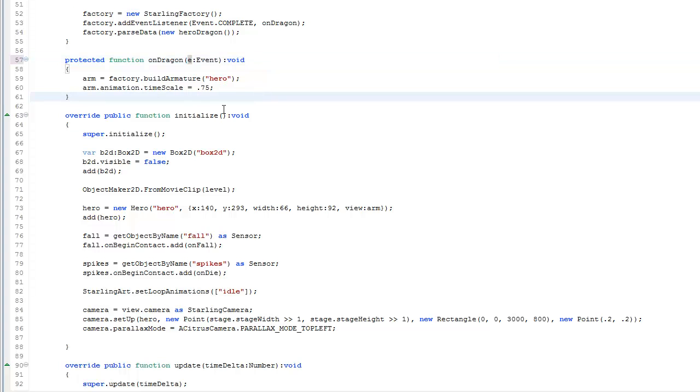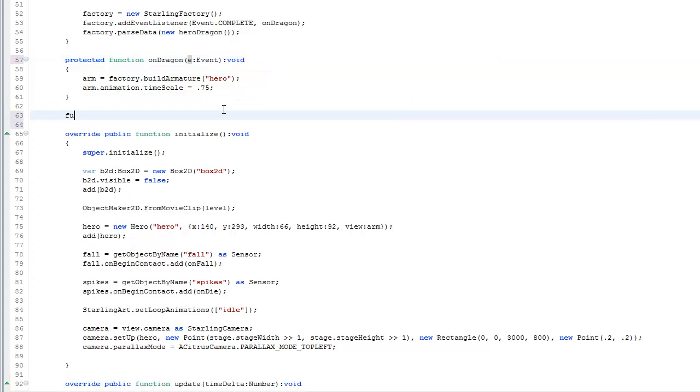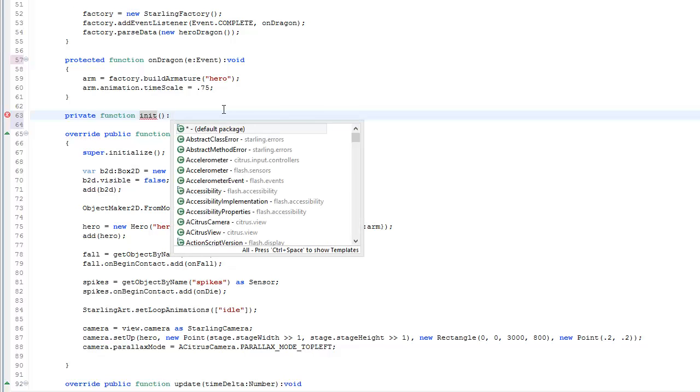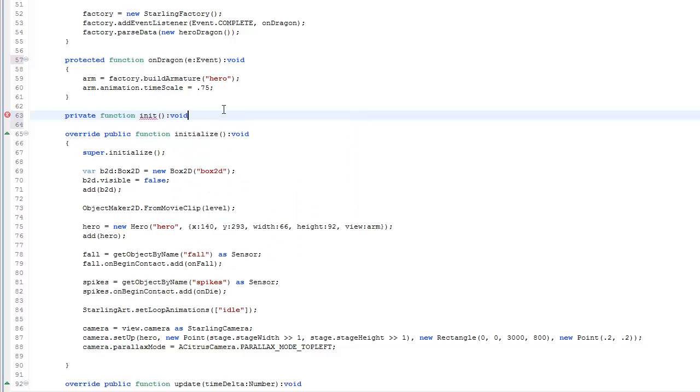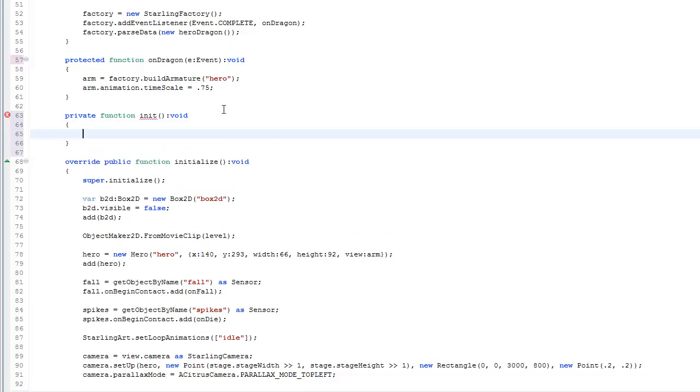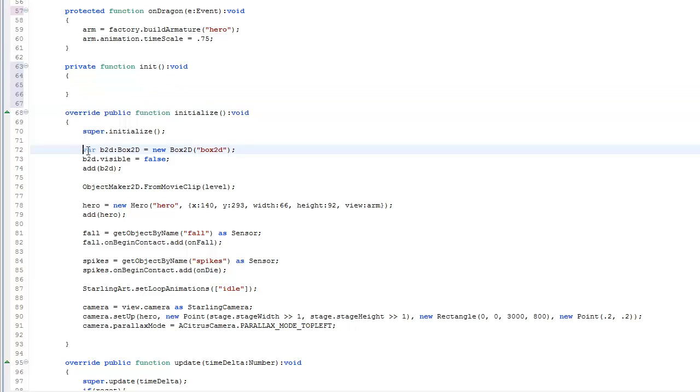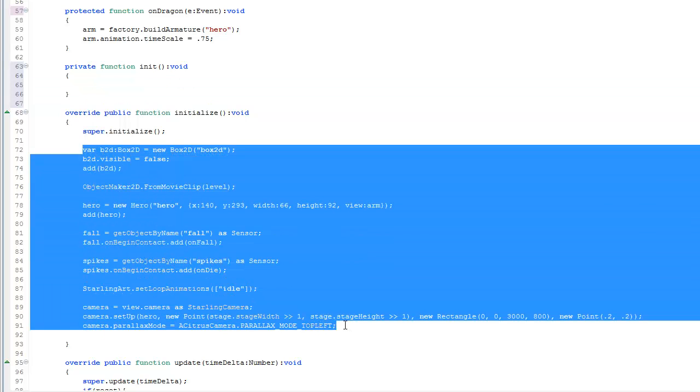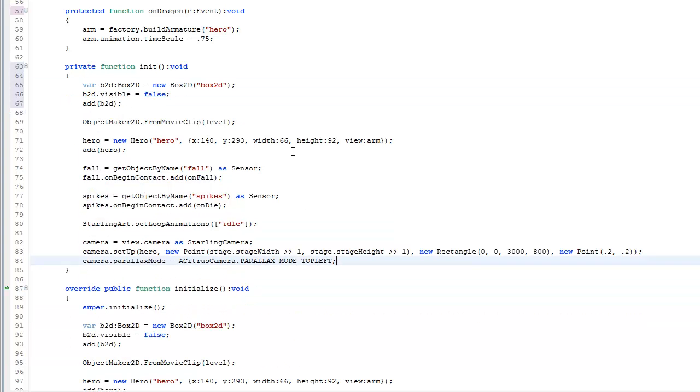So what I'm going to do is I'm just going to make a new function. Private function, just call it init, and it's just a void. I'm basically going to take everything out of here and put it in here.